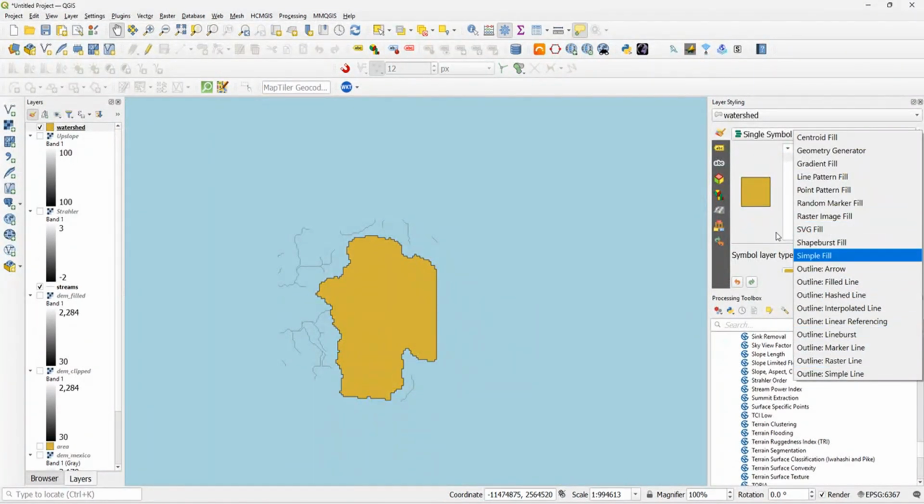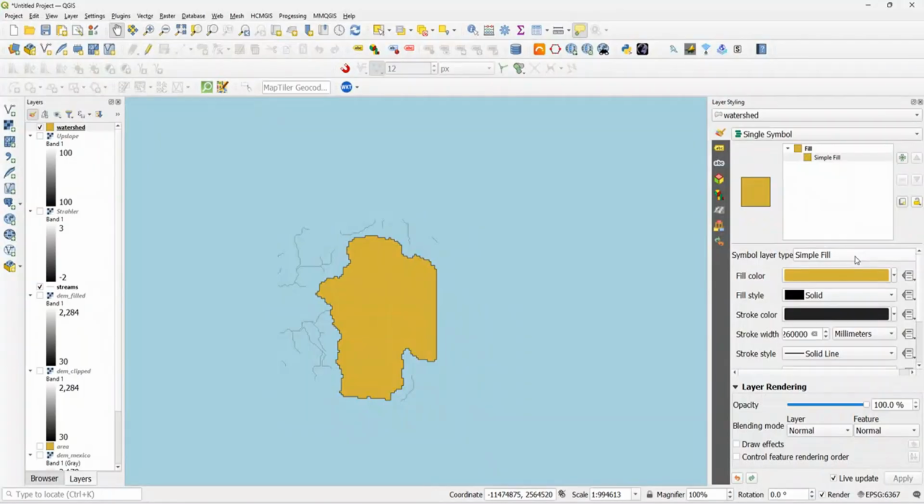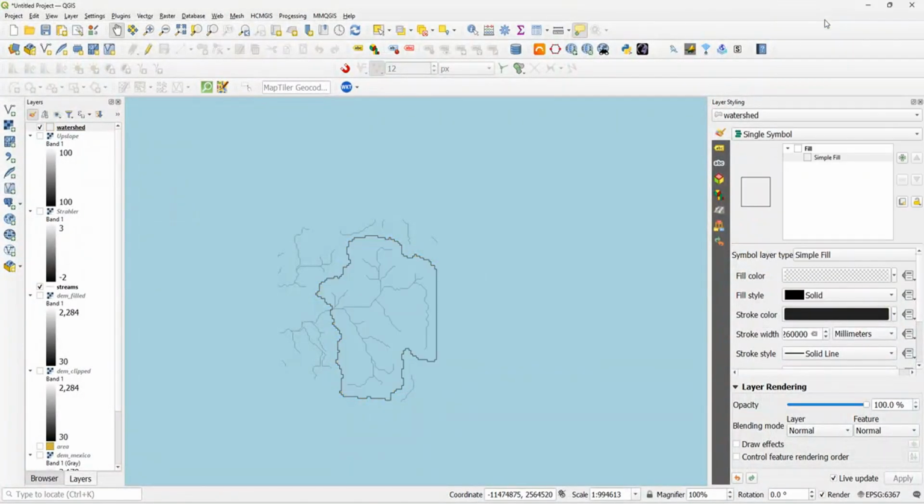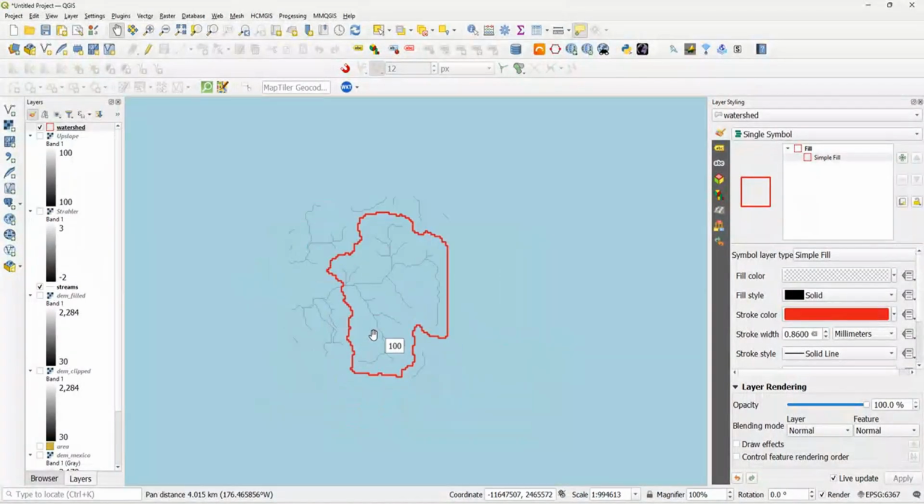You can just say no field. And then I'll just change this to white and then increase the stroke weight a little bit.